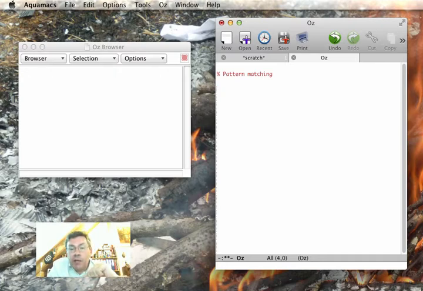For example, let's show how we can do our sum function using pattern matching. So let me write the sum function that we did before, sum L. Now, instead of using L.1, L.2, let me write the case. Case L of nil, then 0.